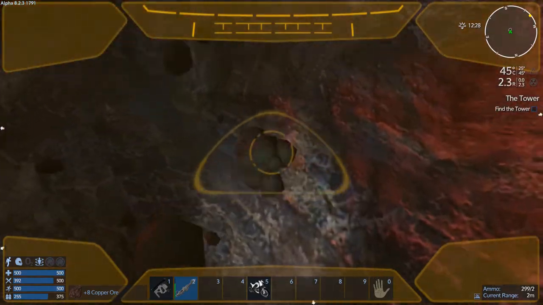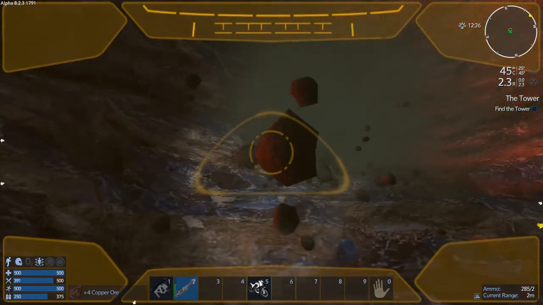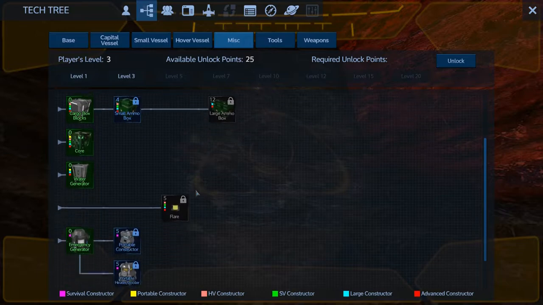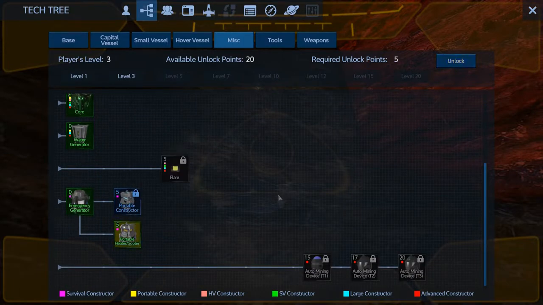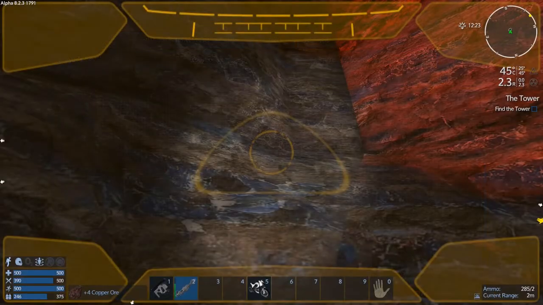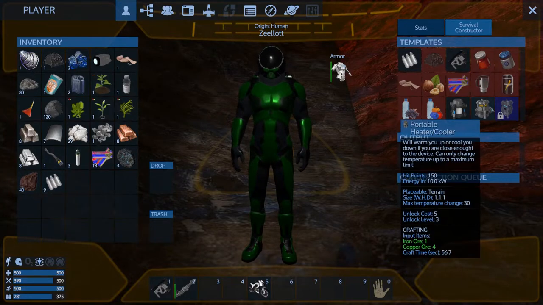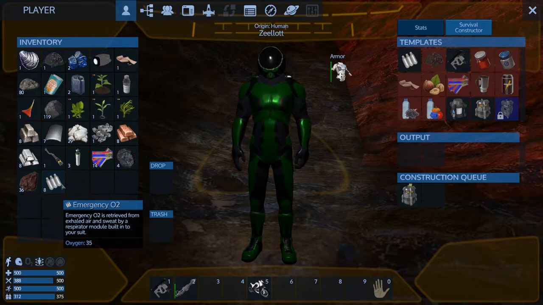Okay, so now the next day is broken. It's gonna start getting warm. We did raise a level, so let's go ahead and learn the heater cooler, and we could go ahead and make that. So let's go ahead and make that. I know it eats up some of our resources, but I think we're going to need it.